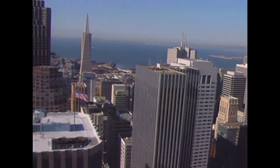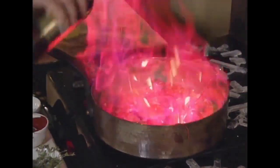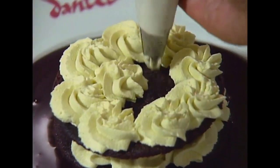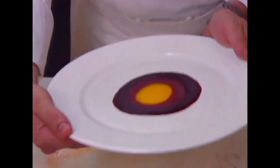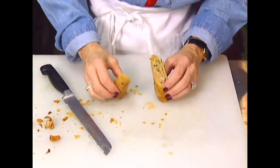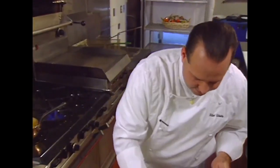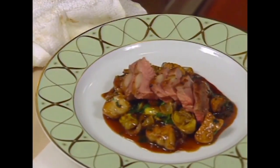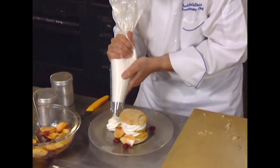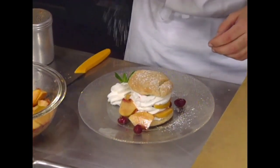Welcome to Great Chefs, a culinary tour of the United States featuring some of the country's finest chefs. Donna Norden does the first course in Tucson, Arizona. Deep-fried shrimp flautas stuffed with a shrimp, cilantro, onion, and chili mixture with tomatillo sauce. Then from Las Vegas, Alex Strada cooks marinated roasted spring lamb presented with baby vegetable fricassee along with sautéed sweetbreads and lamb jus. For dessert, Thaddeus Dubois on the Gulf Shore presents an upscale fruit shortcake, no strawberries. He uses peaches and raspberries macerated in sugar and peach liqueur.